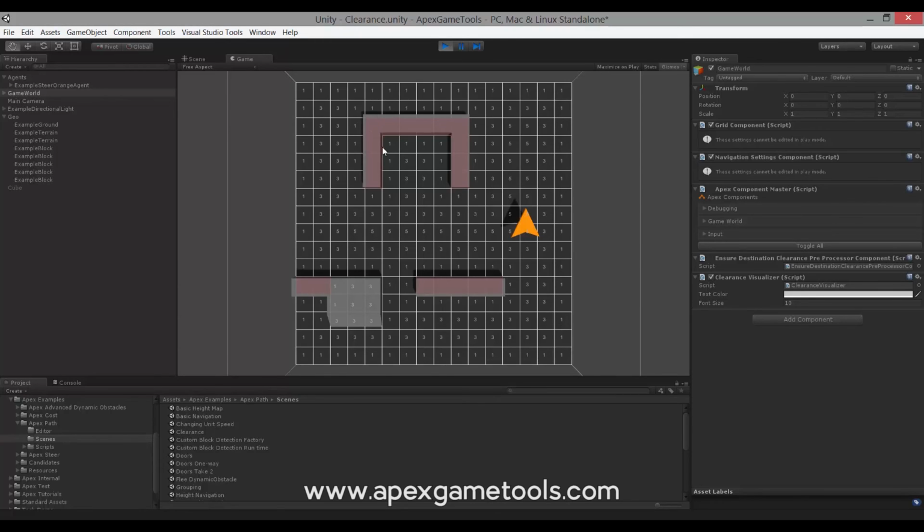Let's say I was just to remove this part of this static obstacle. I would ask the grid to update this part, but it would actually have to recalculate the clearance of the entire grid, because clearance is not just confined to this little space, it actually propagates out from here and potentially to the whole grid.